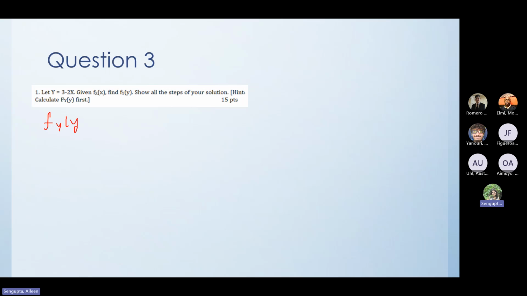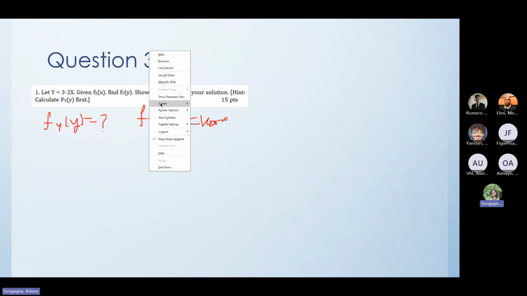fY of y. That's a question mark, right? So the problem with these problems is that given fX of x, now there is no fX of x, right? We don't have anything in fX of x. We don't have it Gaussian or anything. So when we say given, it's very confusing for us. But suppose let's assume that we know fX of x, okay? What happens if you know fX of x is that let's point out where we went wrong or how we can even go about solving this problem.